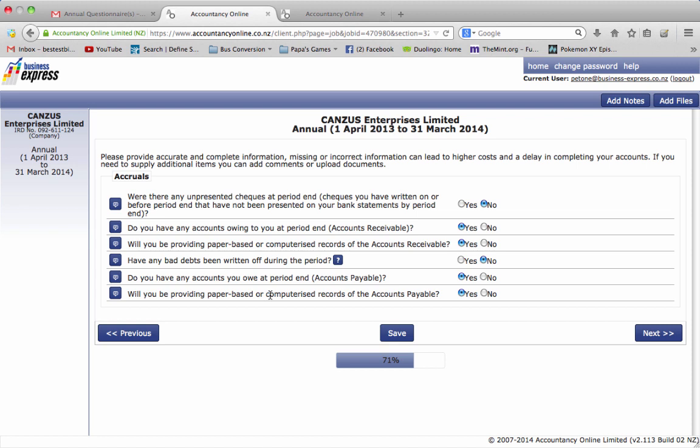Now, the easiest way to do that is actually to go to Xero, to look at the detailed general ledger report and filter it based on the 1st of April through till, say, the 31st of May. Print that to Excel, or export that to Excel, and then you go through line by line and look at all the items on there and highlight anything you think might relate to the previous tax year. Okay, that's the easiest way to do that.